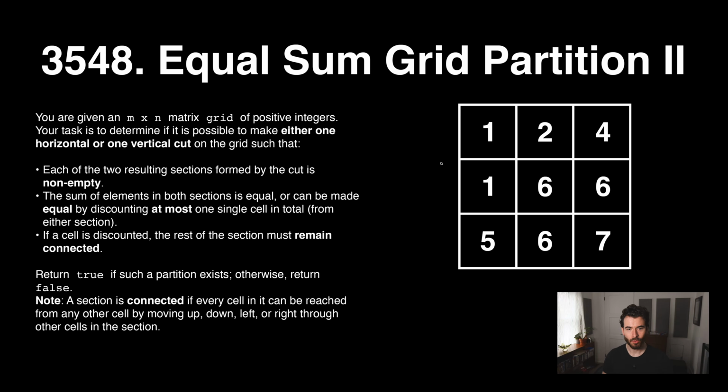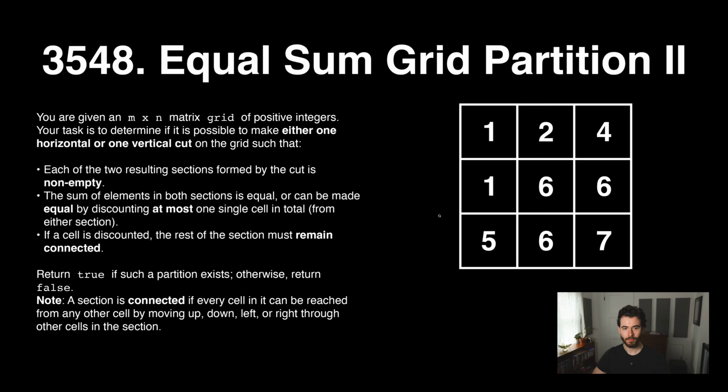Well, if we're making horizontal cuts, anytime we make our first horizontal cut or our last horizontal cut, we're going to end up with a section that only has a height of 1. And likewise, anytime we're making vertical cuts, our first and our last vertical cuts are going to end up with sections that only have a width of 1. So now that we know when we can and can't remove a value from a section, how do we determine what value to remove in the first place?